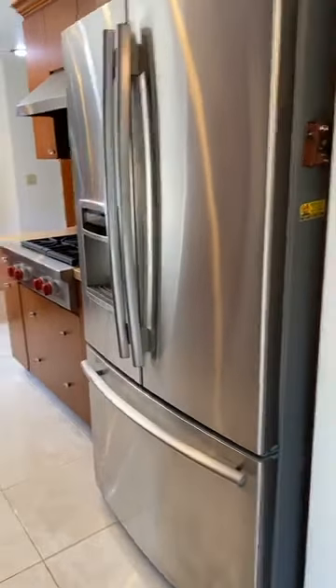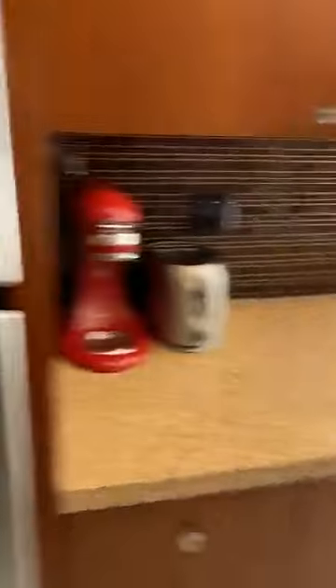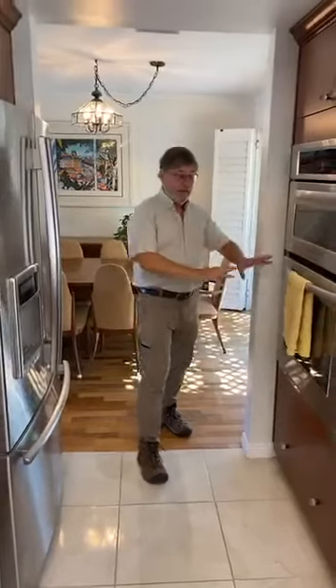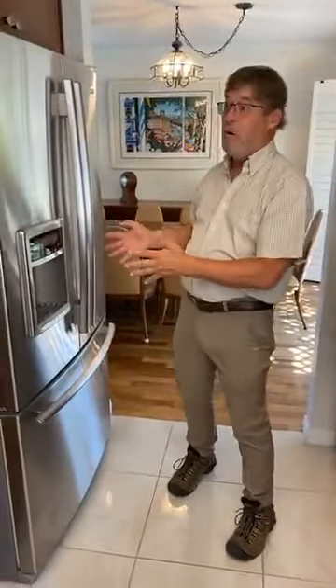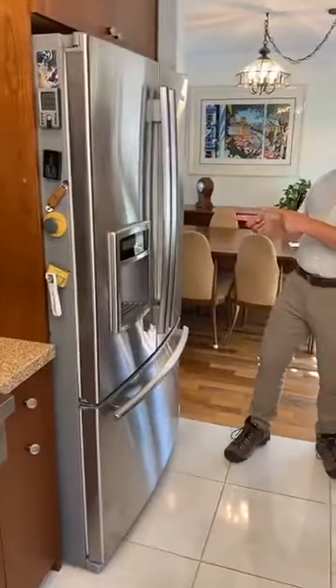These appliances don't look very old at all. When it came in, if you look this way, this here was a very small doorway — so I went the doorway all the way up, and now you've got elbow room when you're coming through. The oven was over there along with the stove. The refrigerator was over here and this was a very small pantry that needed rescuing, so we moved the refrigerator over here.